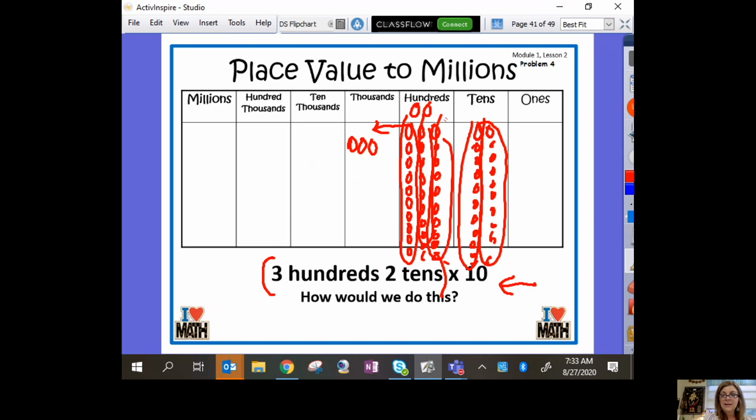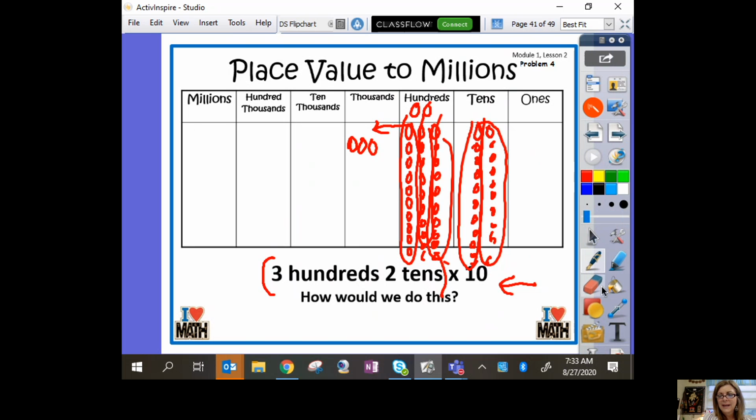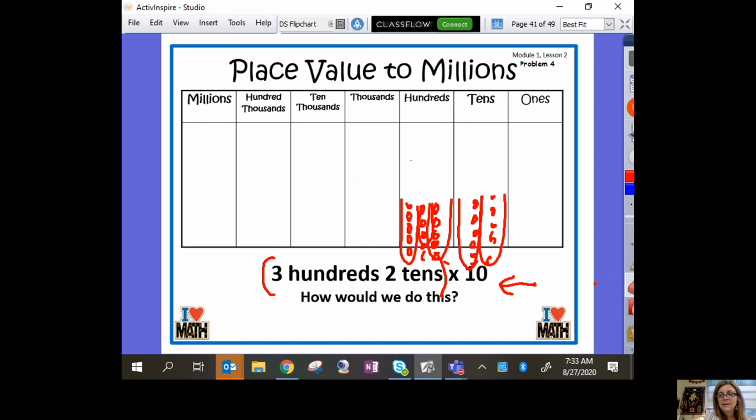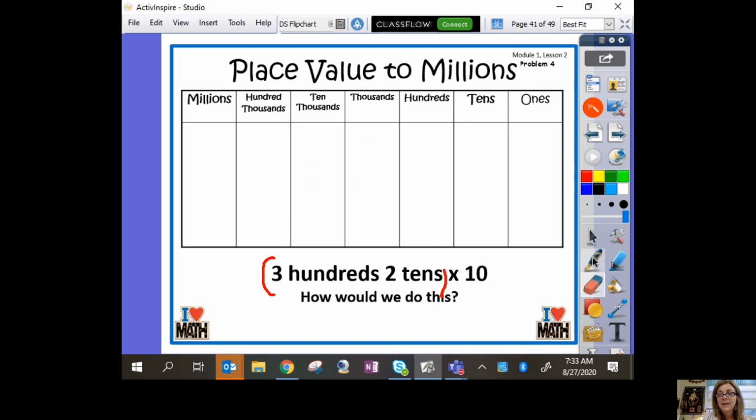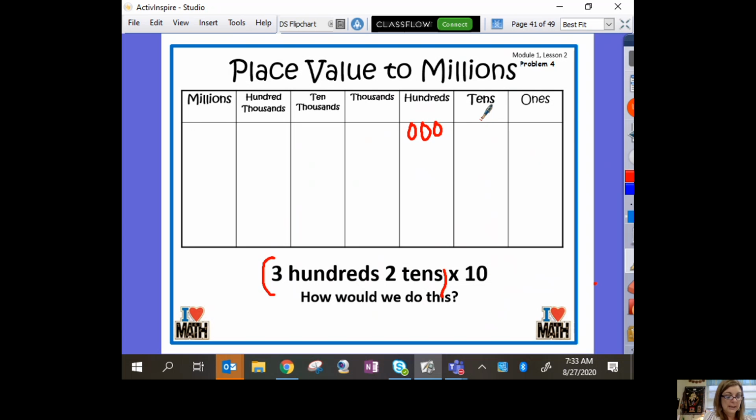So let's look at this another way without making this so messy. We're kind of getting the idea of it. So let's erase and show you a little bit easier way, especially when we're working with multiple units like that and we don't have them running into each other when we're breaking them down. So here I'm going to draw my 300s again. 1, 2, 3.